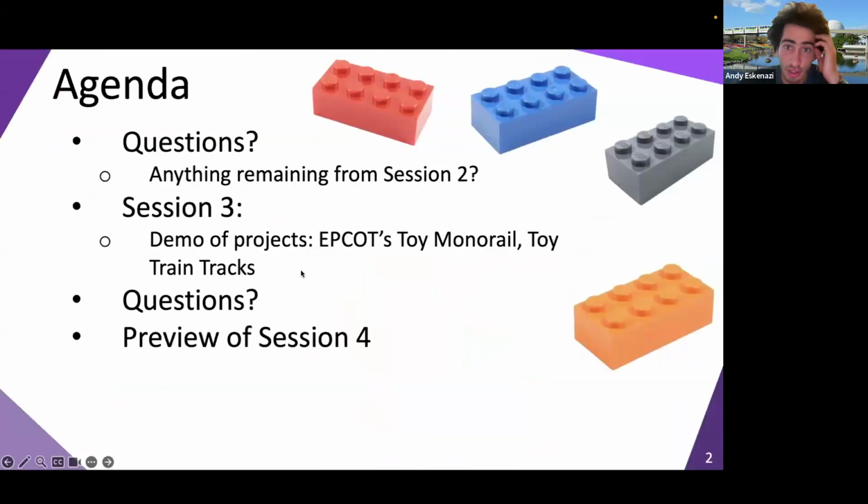This is a plan of what we'll be looking at today, if there's anything remaining. This is more applicable to the in-person sessions, but essentially we're going to CAD a toy. Everything that we CAD is kind of a toy anyway, but it's going to be a model of the monorail and the tracks that you can see in there, and I have a ton of pictures that we'll be basing this off.